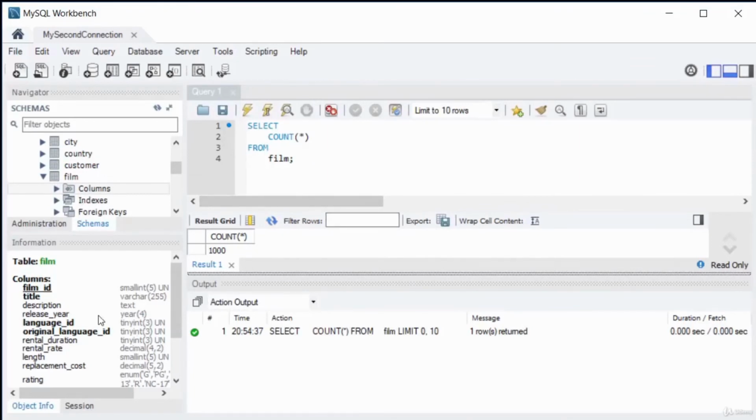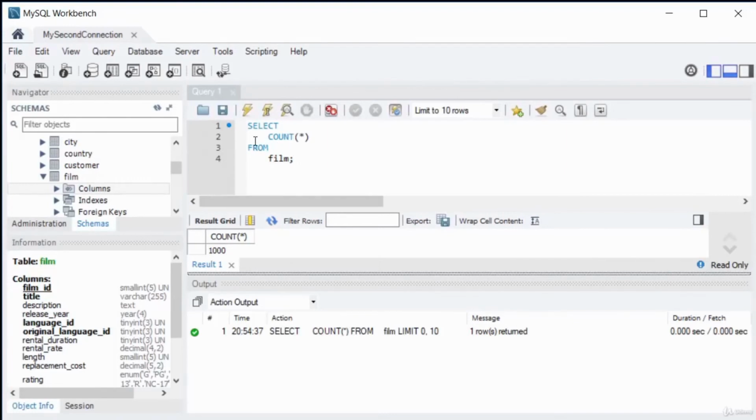For example, I've got a field here or column called rental_duration, and I've also got one called replacement_cost. If, for example, I want to find out the film ID where the replacement cost is greater than 27, I can do a count statement for that.